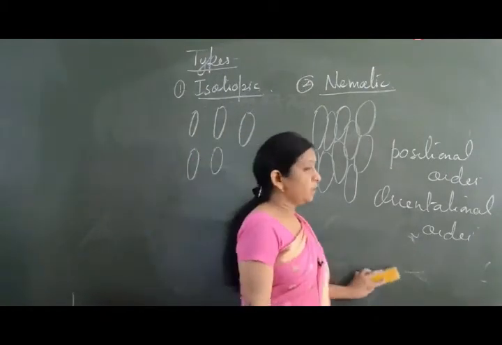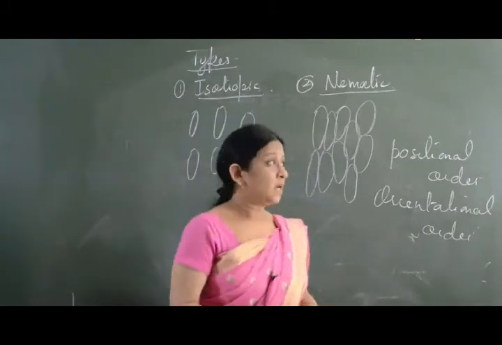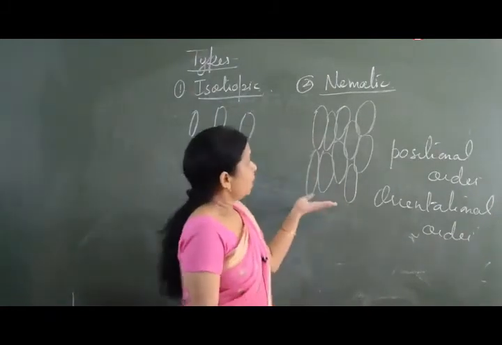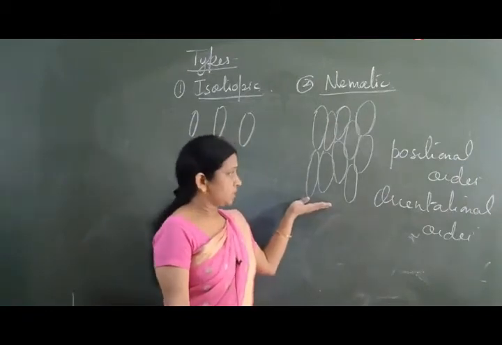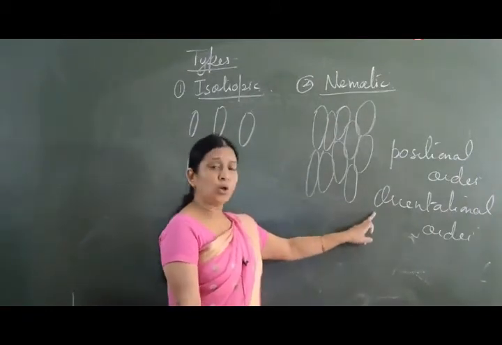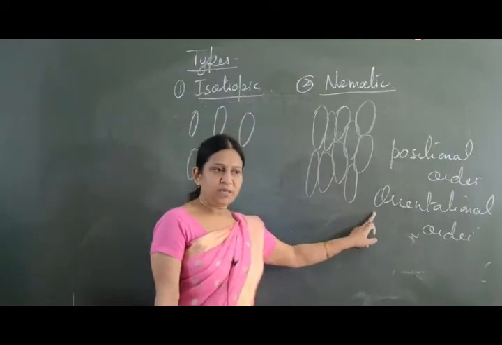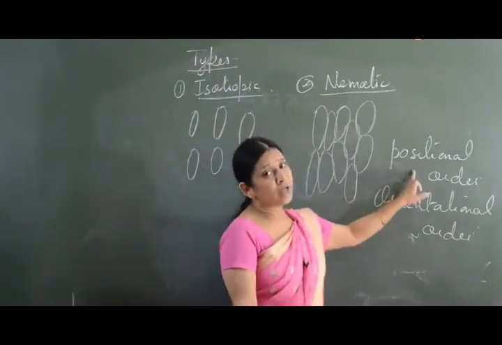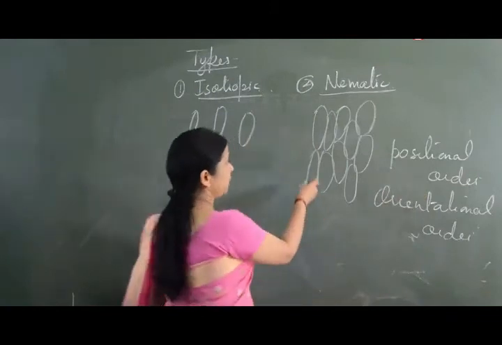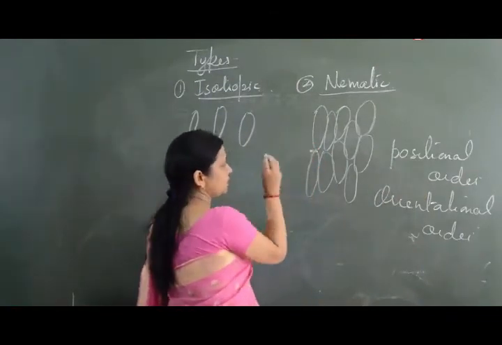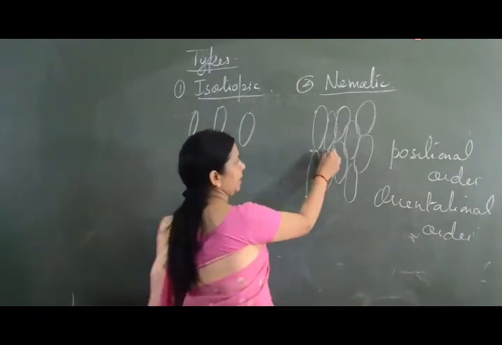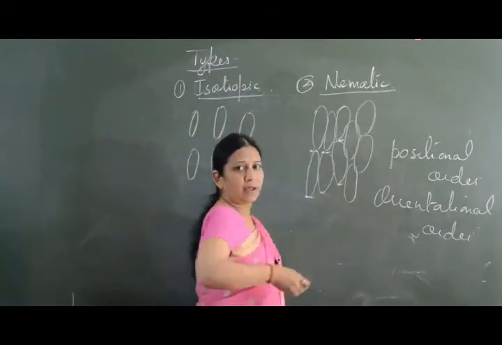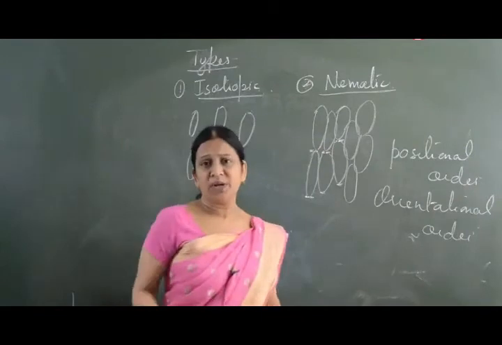So if we talk in terms of solids, pure solids have positional order as well as orientational order. Now when we come to nematic liquid crystal, it is having orientational order, that means head on one side and tail on the other side, but it is not having positional order. As we can see, this molecule starts from here, ends up here. Here it starts here, ends up here. Here it is starting here and ending here. So no position of molecule is there.